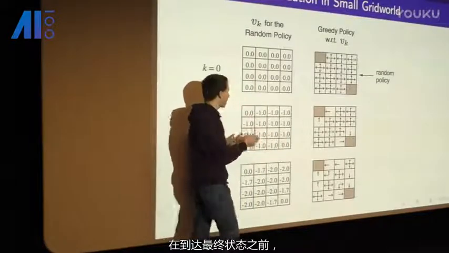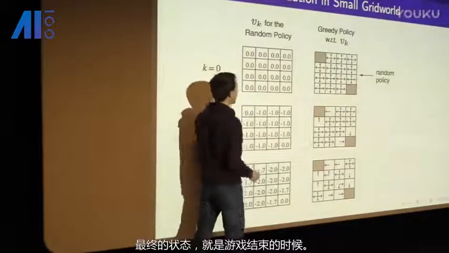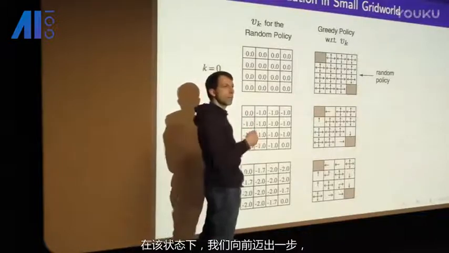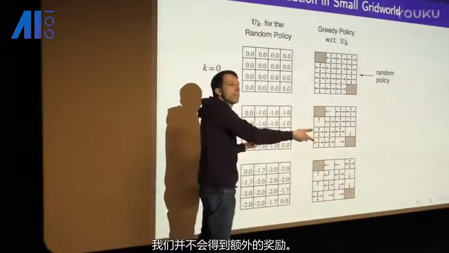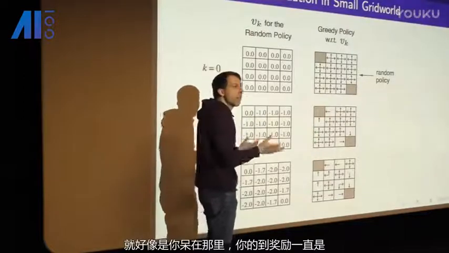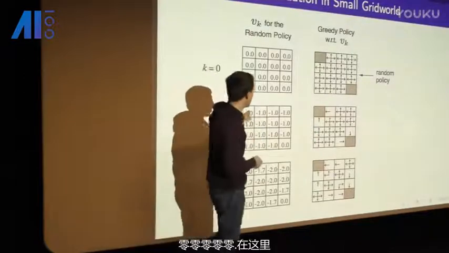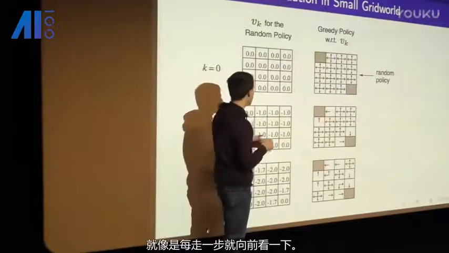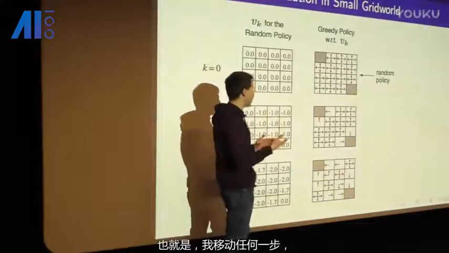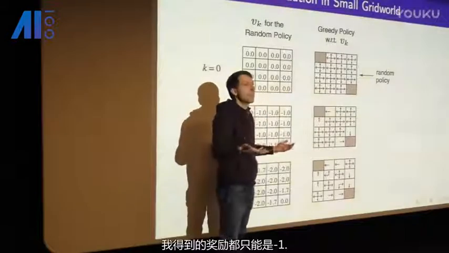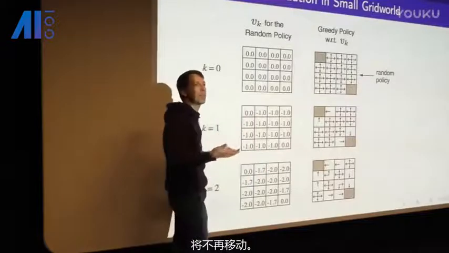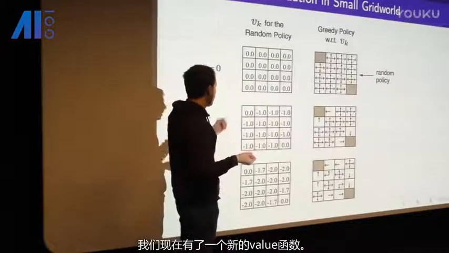And the same logic is going to apply everywhere except in the terminal states, where it's already terminal. If we take 1 step ahead, we don't get any more negative rewards. It's like you just stay there and get 0, 0, 0, 0. So in the terminal states, we just have 0 at the next step, regardless. So this is like a naive 1-step look ahead to say, whichever step I take, it's going to get me -1 unless I'm already at the goal, in which case I know it's 0 steps until the goal.